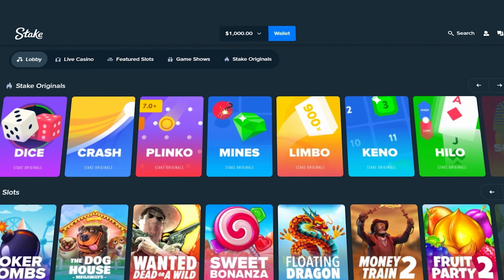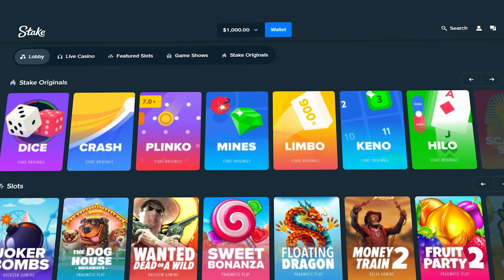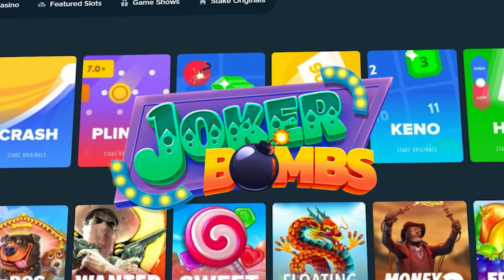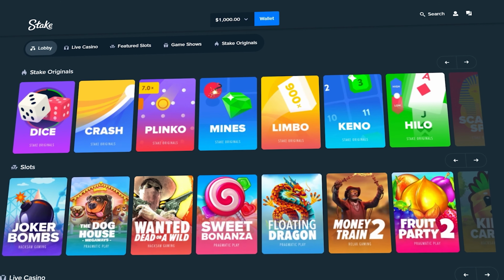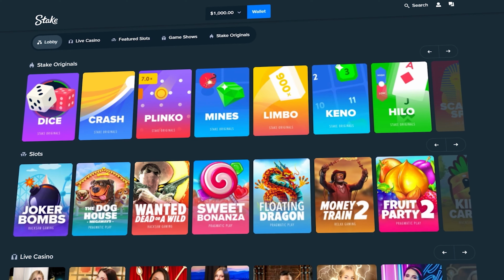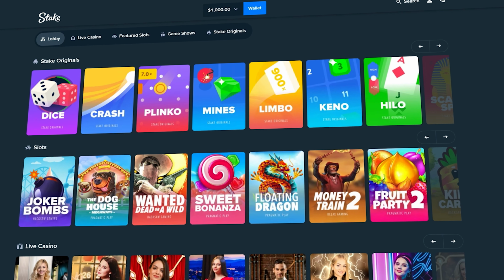Today we have $1,000 in our balance, and we're gonna be doing the all-in challenge on Joker Bombs. I've yet to do the all-in challenge on this slot, and I've been meaning to do it. So today we're gonna give it a try. We're gonna do a $1,000 bonus, and then we're gonna go all in two more times with whatever that pays. I'm sure you guys know how it works by now.